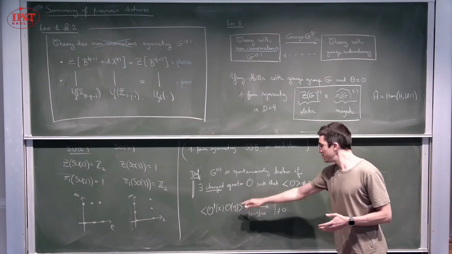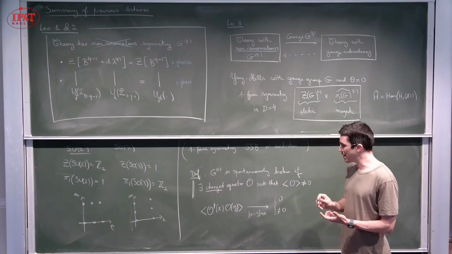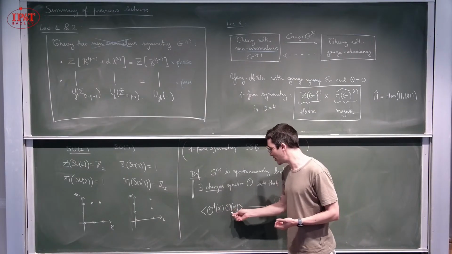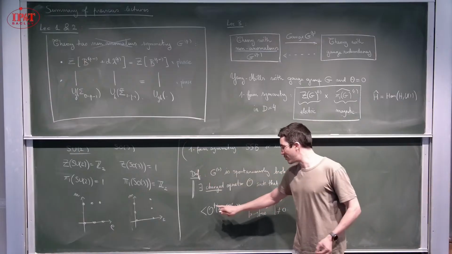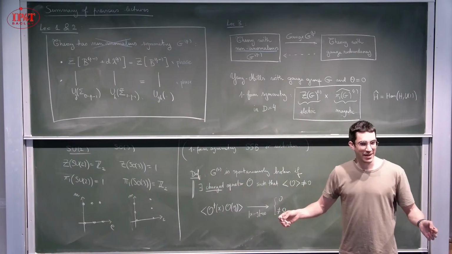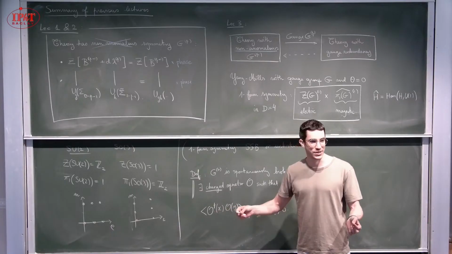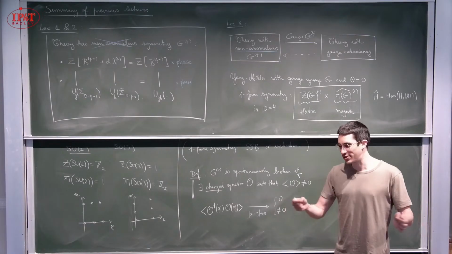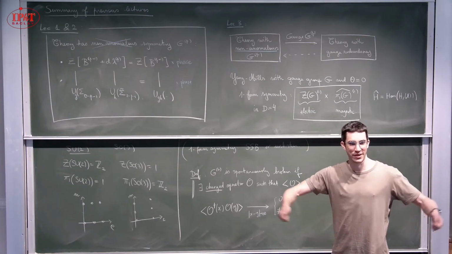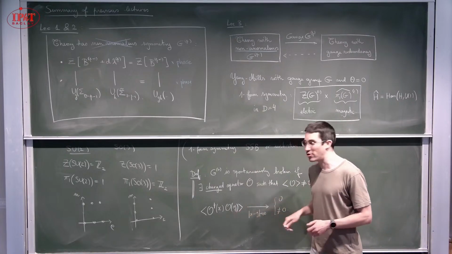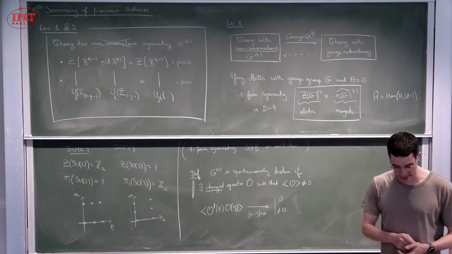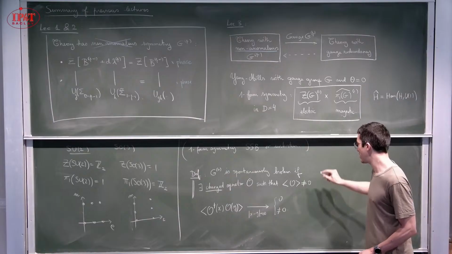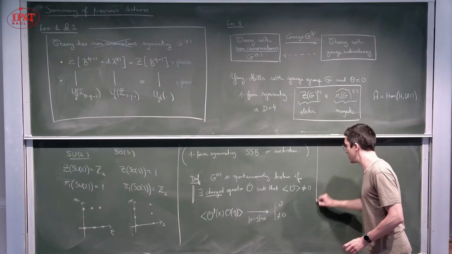And the reason I'm saying it this way is because I want to make a parallel with the higher form. You see, what is an operator supported at X and Y? So two points which go very far, and one of them has a dagger. A way of saying this is that O is supported on an S^0 sphere. The sphere of dimension 0 is just two points. And then you make the radius of the S^0 sphere very large, and you look at the behavior of the operator supported on the 0-sphere when the radius is large. And so that definition allows us to generalize to p-form symmetry.